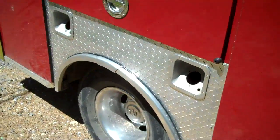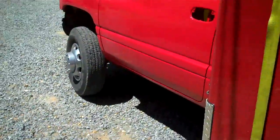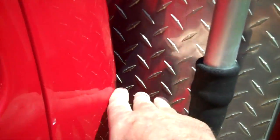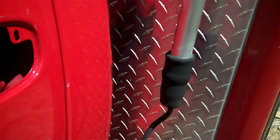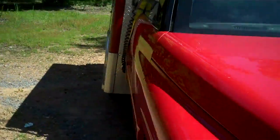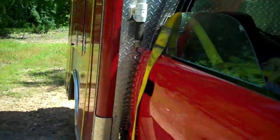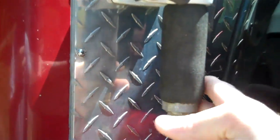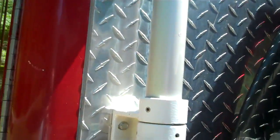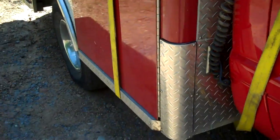We got to get this mounted on the box or on the frame. It's not sitting there very well, as you can tell. We got probably four inches right here and no inches over here. I actually had to raise this up to keep it from hitting the box side. Then we'll scoot it over, get it lined up, and bolt it up.